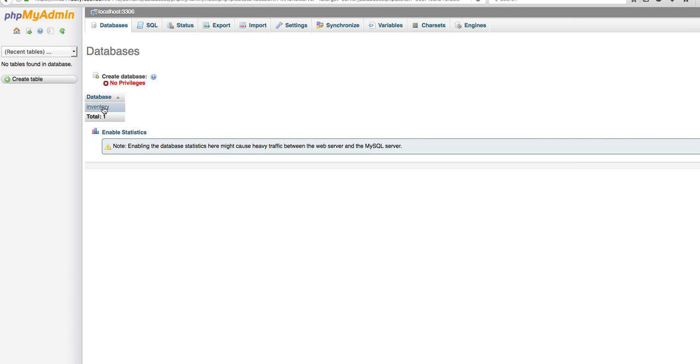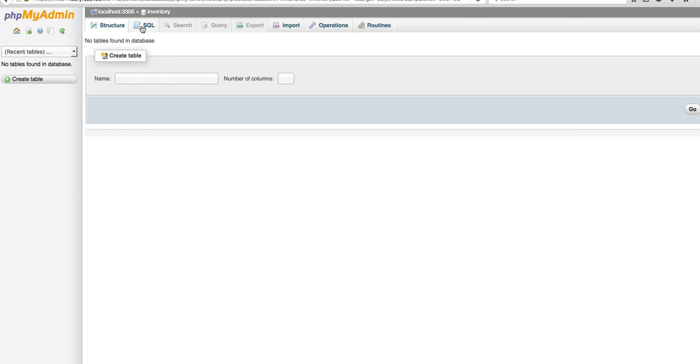The first thing you need to do is choose your database, so I'm going to choose inventory. In the lecture that I go over in class, I talk about how to create a table. This is good for memory. There are two ways of doing it within MySQL, and it's the same in other databases too, if you're using Oracle or Microsoft SQL Server.